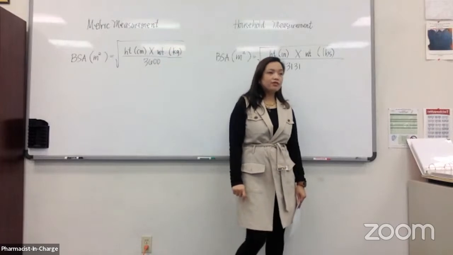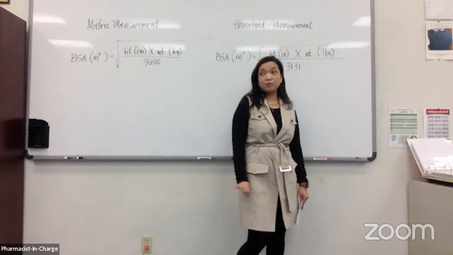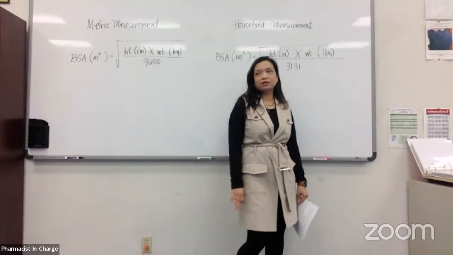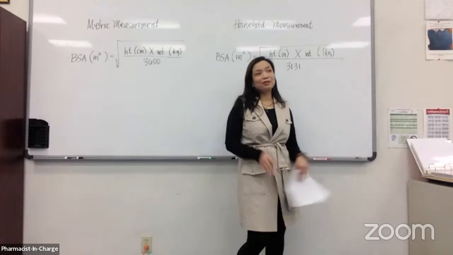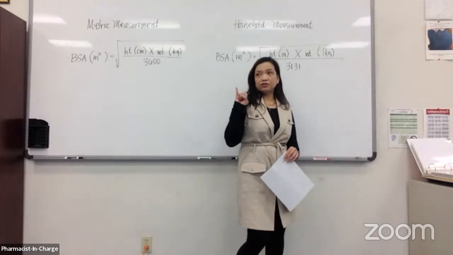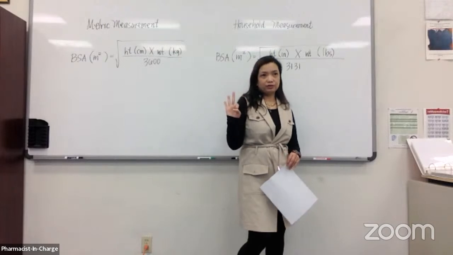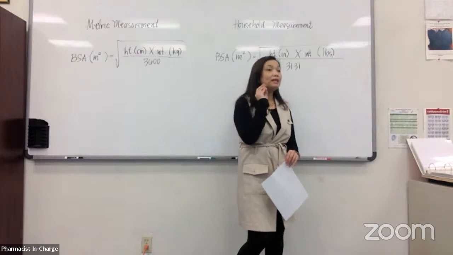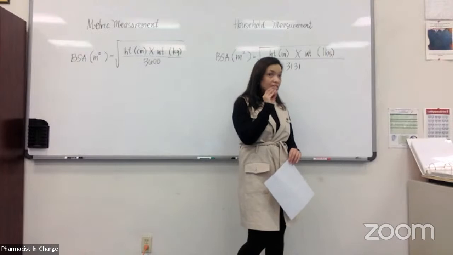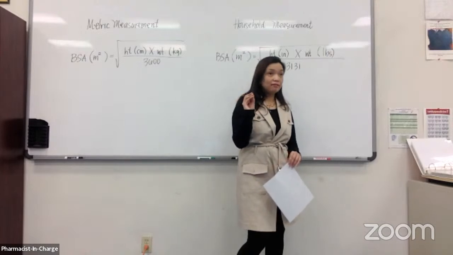Okay, there are 3 things I ask you to look up. You may already have them in your pharmacy math sheet. You may have to look it up in your textbook. Young's rule, Fried's rule, and Clark's rule. We don't usually use them individually anymore, but they may still ask you that on the PTCE.